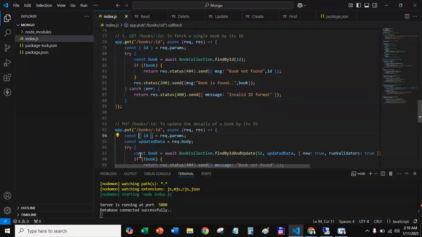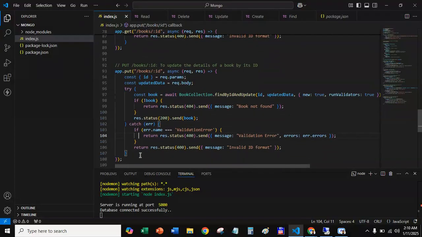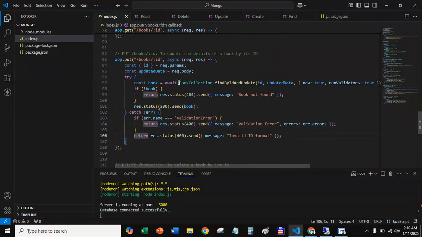The next function is the update function. For the update function, we will use a put method, and this is the path, and it also requires an ID. The ID we will receive through the parameter, and from the parameter we'll put it into the ID object.